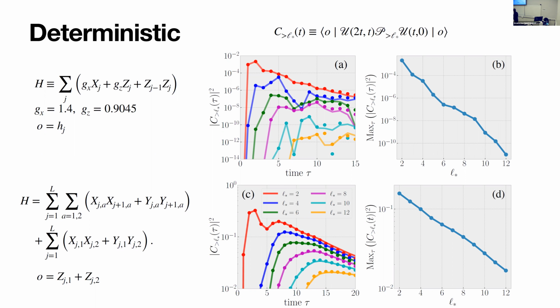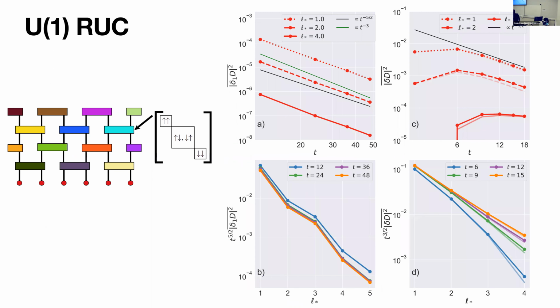But in your method, you're throwing away infinitely many. Yes, and we'll come to that. I have some data on that as well, but not deterministic data. I only have random circuit data on that. It's easier to do random circuit calculations. All right, so this is the case where we use the random unitary circuit.